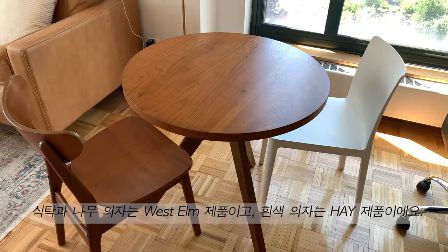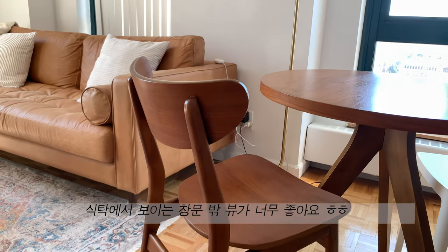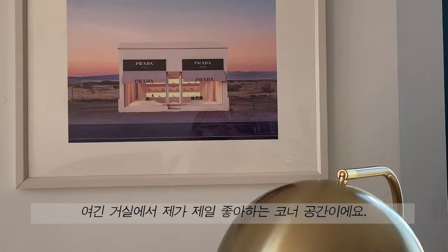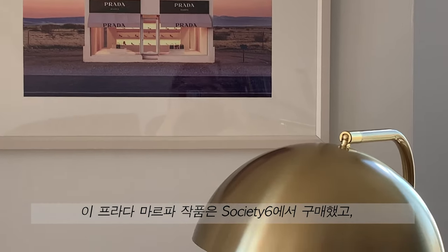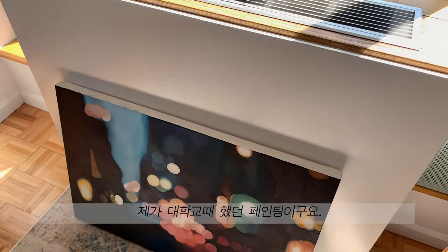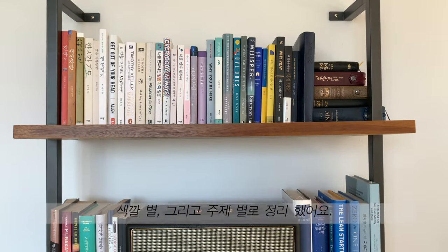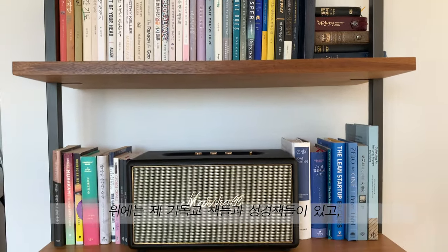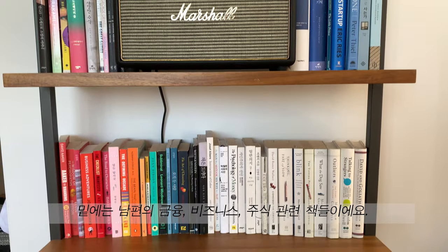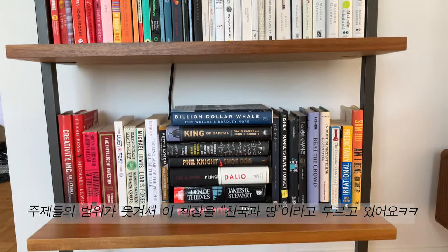Here is a dining table from West Elm — the wooden chair is also from West Elm and the white chair is from Hay. We love our view from the dining area. Here is a quick full view of the living room. This is my favorite corner, with a Prada Marfa picture from Society6 and a gold lamp from Target, plus a painting I did in college. Here is another satisfying color-coded bookshelf, also organized by theme: on top are my Christianity books and Bibles, the middle rows are popular novels and bestselling nonfiction like Malcolm Gladwell, and the bottom row has my husband's finance books — so we called it the heaven and earth bookshelf.